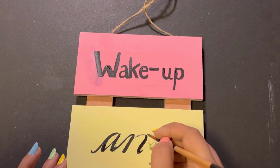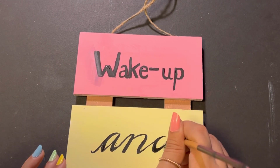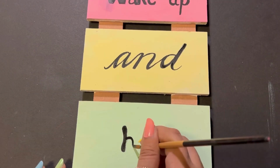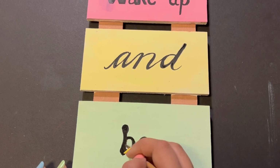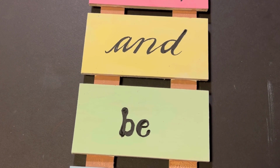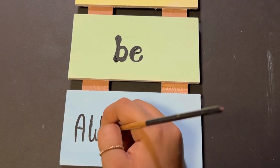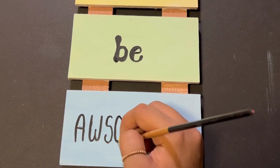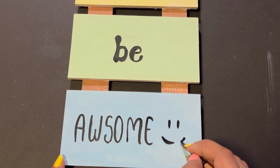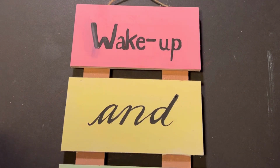Then I went ahead and wrote "and" on yellow, and I changed fonts every time I went in with a new rectangle and word. So I wrote "wake up and we," and then I went in writing "awesome" off camera, but then I realized it, so back on the camera. So here's me writing "awesome," and then I drew a smiley right beside it so that it also reminds me to keep smiling every day.